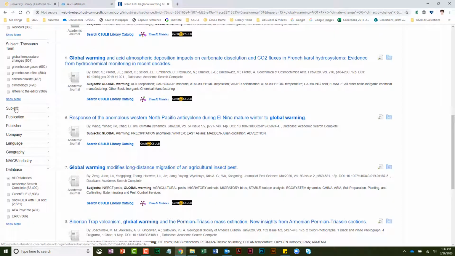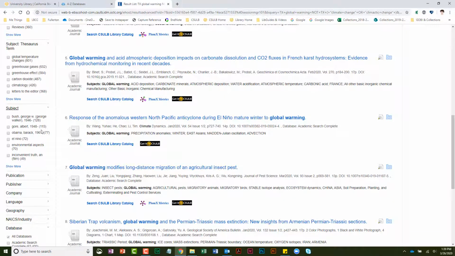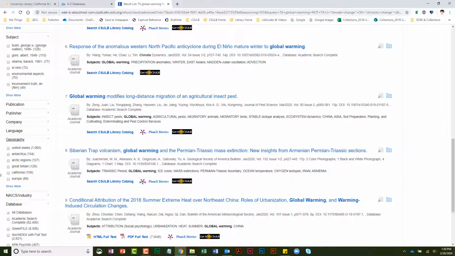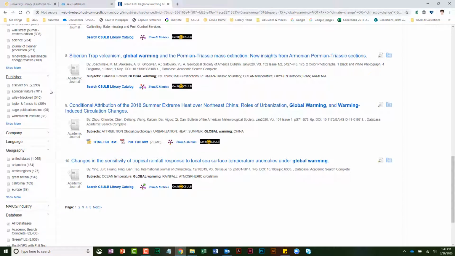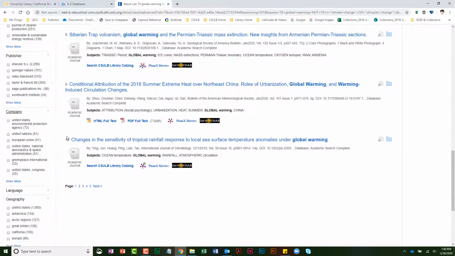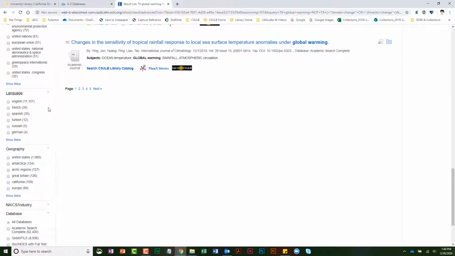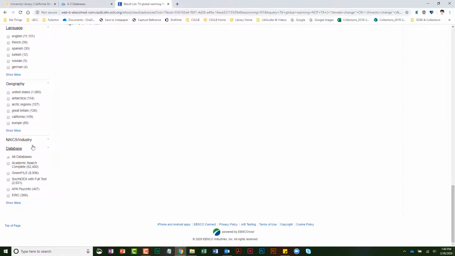But I also want to look at other subjects. Ooh, people involved. The geography or the location of where that might be. The publication, if I know the kind of journal or location I want my item to come from. Also publisher, the company involved. Language. We would prefer English in most of our assignments. And then finally here at the bottom, databases. This tells me the count of which databases were most successful in my search, so I can go back to those later knowing they will have successful results versus some places that won't.